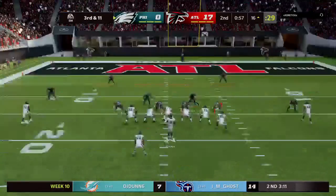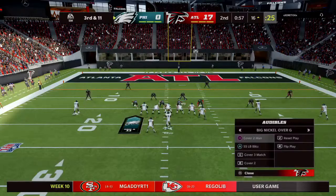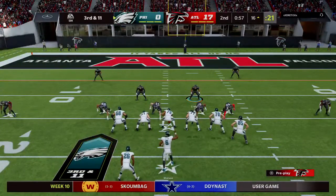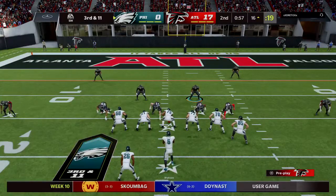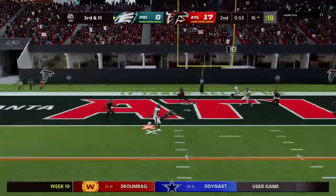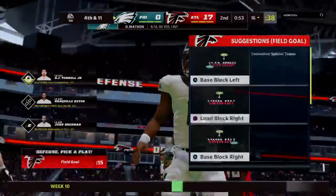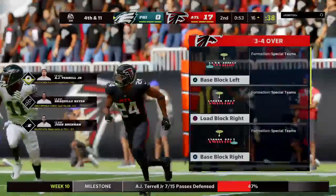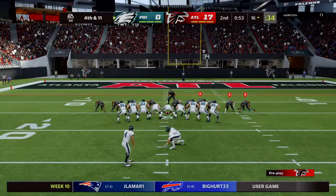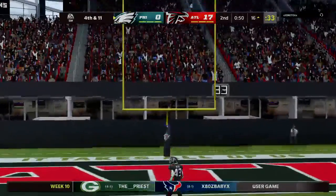An incomplete pass on that last play, and that means they'll need to come up with something here on 3rd down. Watson looks to throw again. And that is incomplete. As a defensive back, you have some weapons at your disposal that we don't often talk about. And you can read the receiver's eyes, you can read his hands, and you know that the arrival of the ball is imminent, and that allows you to make a play on it and oftentimes knock it away.